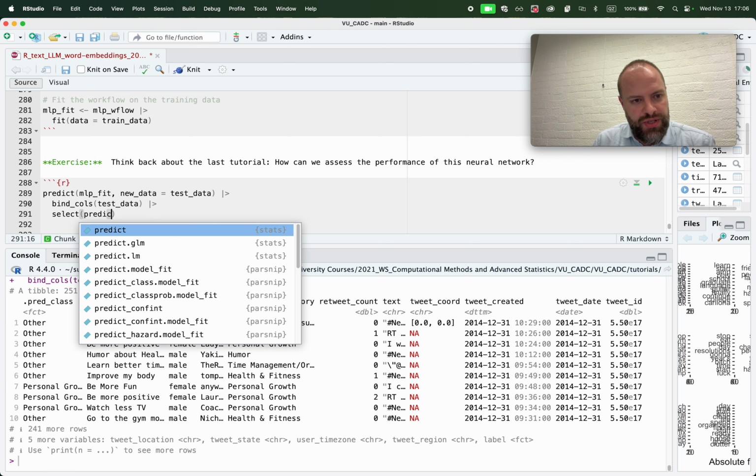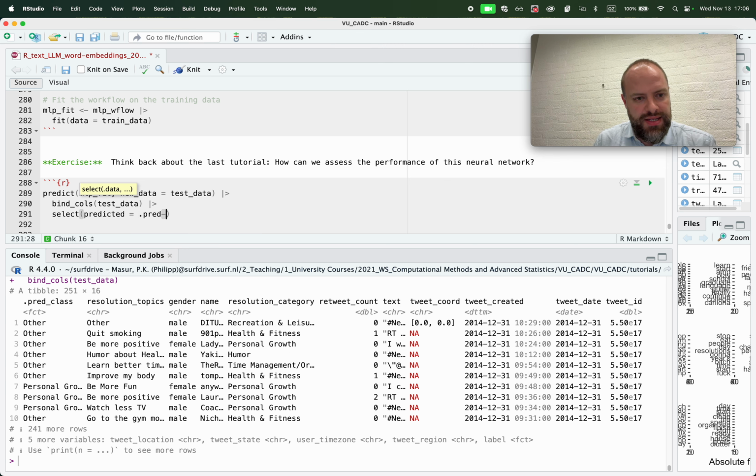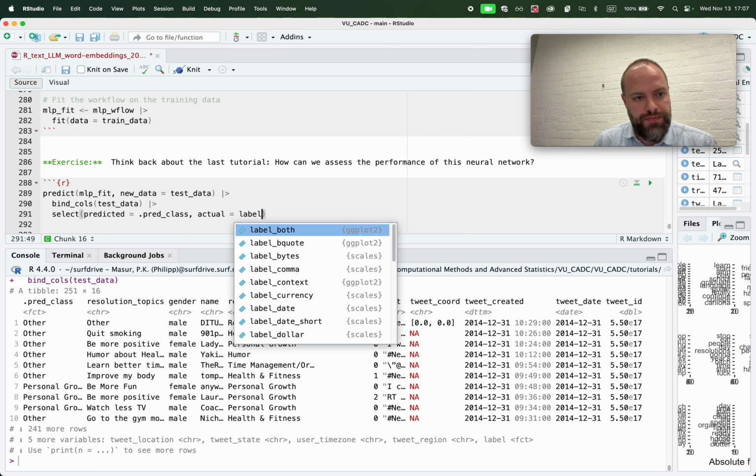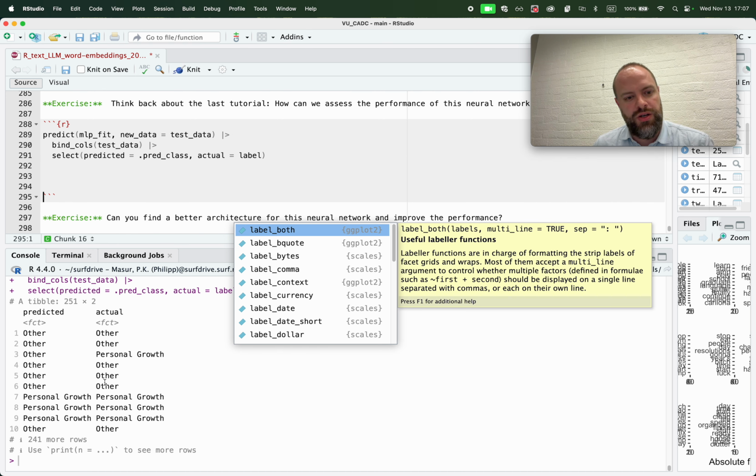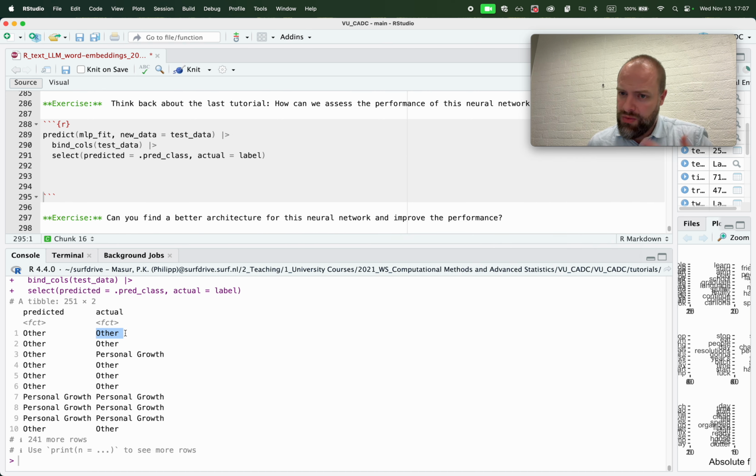So on the one hand, predicted is the pred class. That's the actual prediction here, the first column at the bottom. And we keep also the actual, which is the label. Right, if I do this, here you see this is how it was labeled in the data set. This is what the algorithm came up with. We already see here that it does some right, here's one error, but otherwise it looks actually fairly good.